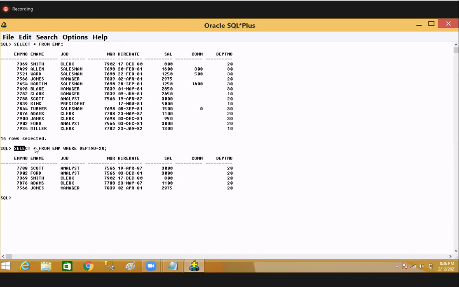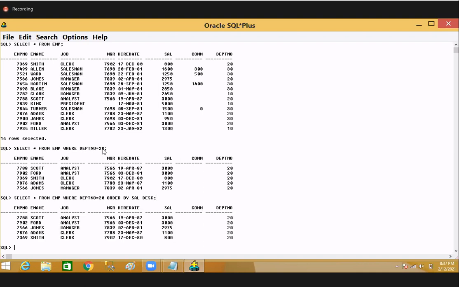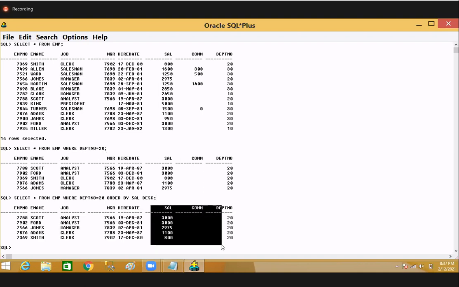In such cases, for sorting of values, we should compulsorily use an ORDER BY. So now I'm using ORDER BY on which column, salary column, which way, DESC way, and execute. Let you see, guys, whatever our requirement was, the requirement is fulfilled. Come on guys, yes or no?